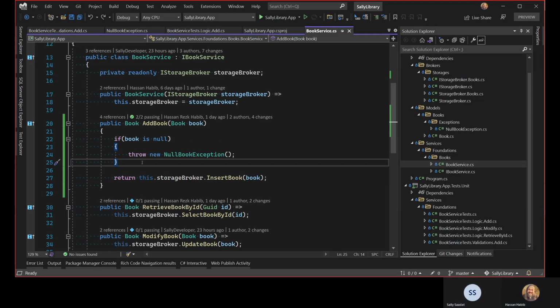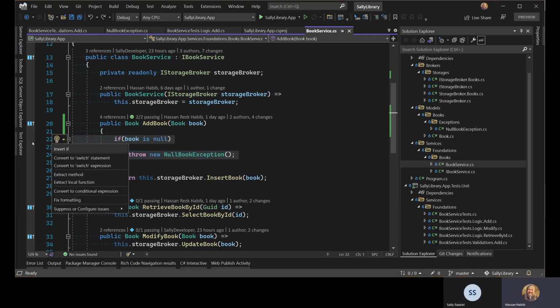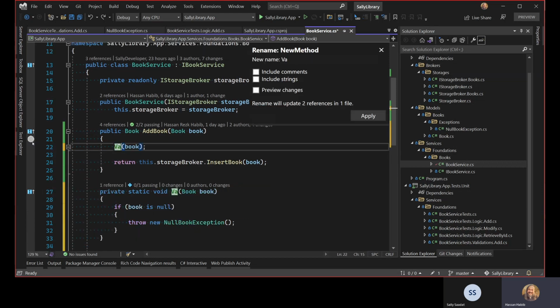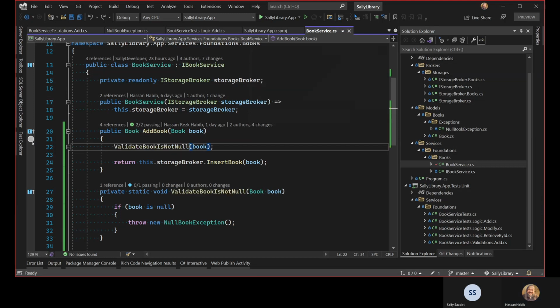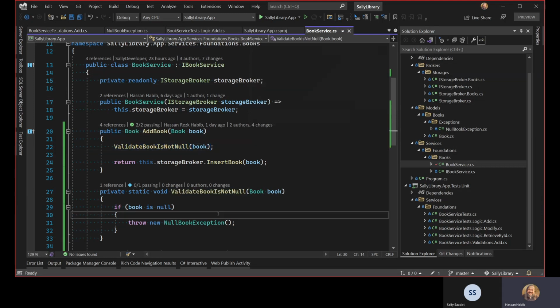So why don't we take this and do control period and extract a method and say validate book is not null. You will hear a lot of people in the industry say, only create methods when the same logic is going to be used in multiple places. That's wrong. I don't believe in that.